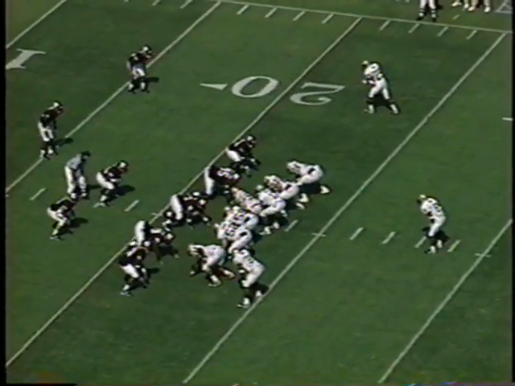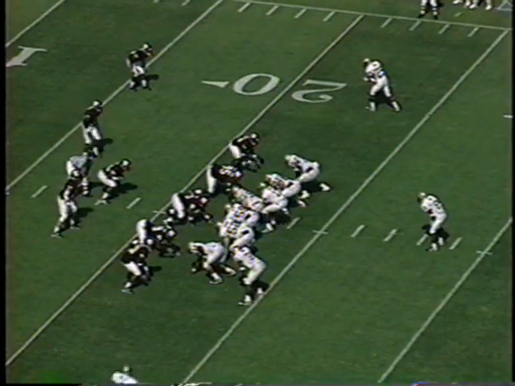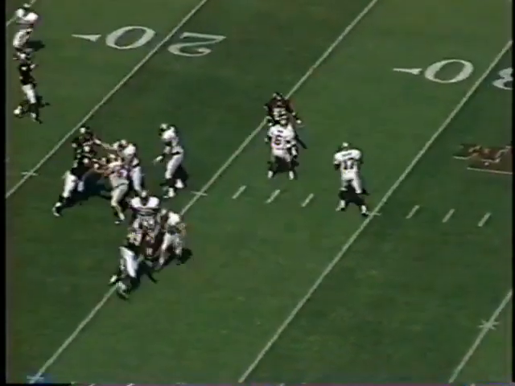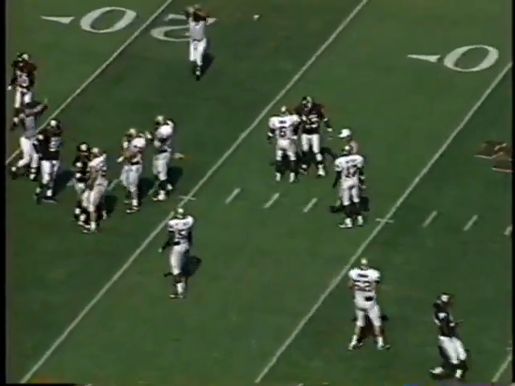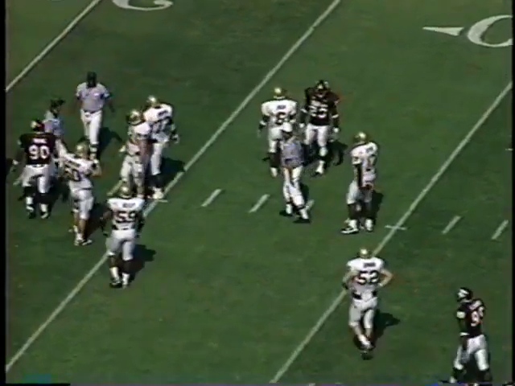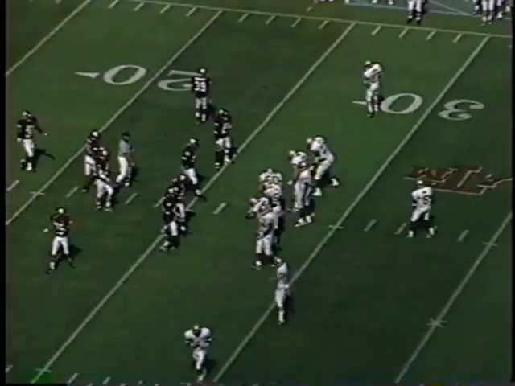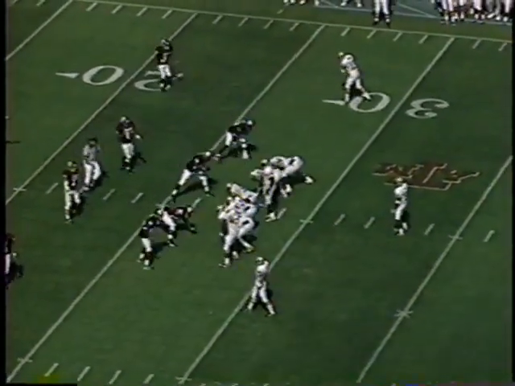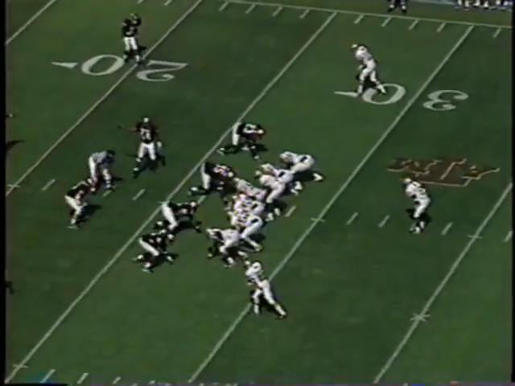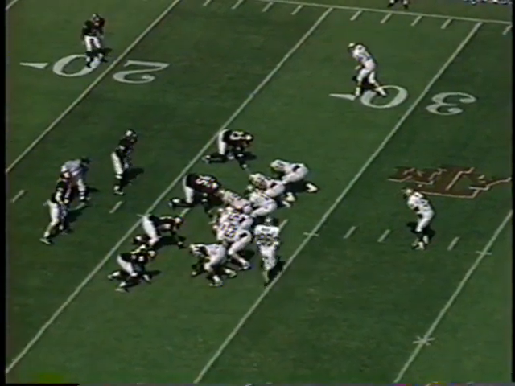Hash to the right. Lone setback for Baylor. Fuller goes in motion. Drops back to the 30. There was movement in the offensive line for Baylor. They're going to get penalized again. First down now and 25. They've got to get down to the Aggie 2. 4:17 to go in the third.